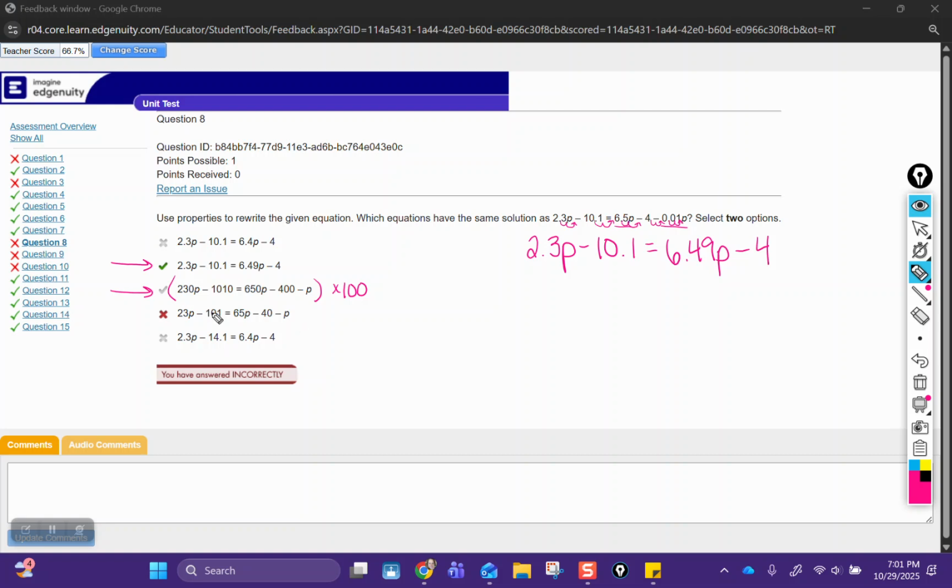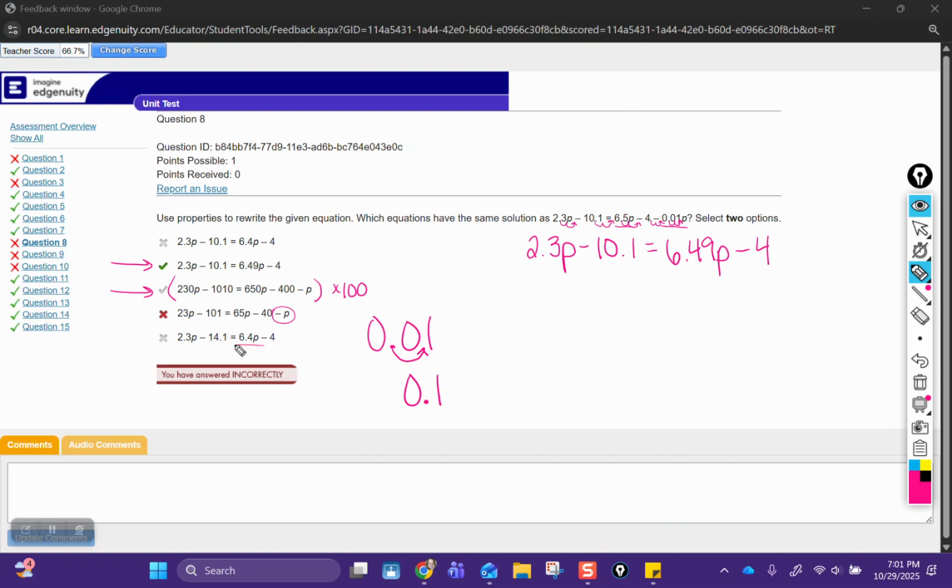We're close here on this one. They multiplied everything by 10 until they got to this piece. That piece has been multiplied by 100. If I multiply 0.01 by 10, I'm going to move the decimal 1 time to the right, and I'm going to get 0.1p, and that's not what they have here. So you can't multiply every term by 10 and then multiply the last one by 100. We don't have the same equation anymore. They're not going to give me the same solution because it's not the same equation anymore.